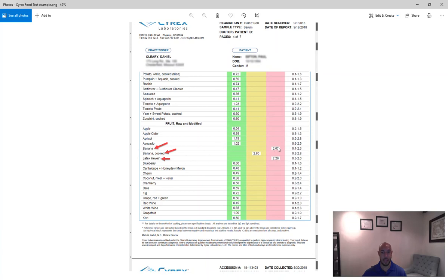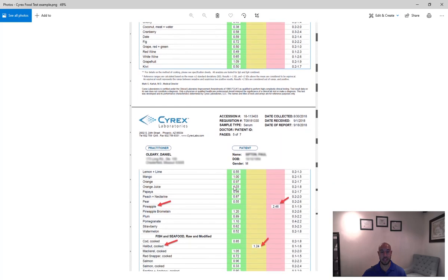So raw bananas are a huge reaction. Cooked bananas are not as much a reaction, but they're still positive. So this is still something here where this person could not eat bananas. With food sensitivity tests, they may eat a banana today and they wouldn't notice a reaction for up to 2 weeks. So that's why testing is key, they may feel bad 2 weeks later from eating a banana. So that's why it's very important to get these type of testing done.